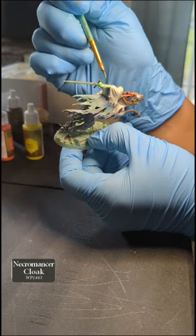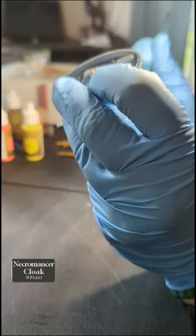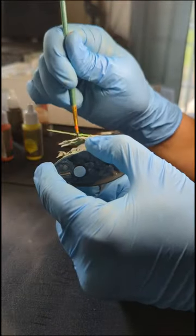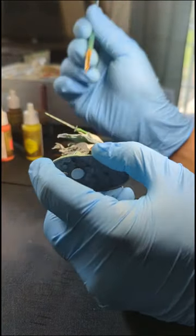And then just to finish the swords off, we're going to do a bit of dry brushing with matte white, just to highlight the edges on the top and side of the blade.